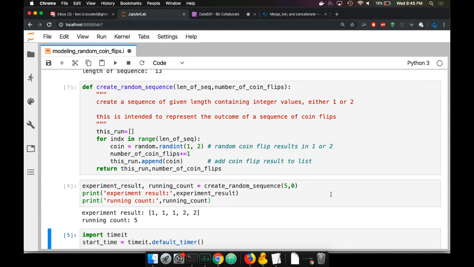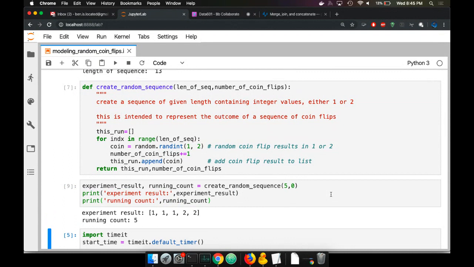Because historically I had 0 coin flips. After I made this sequence, now I've had 5 coin flips. In the same order, it will return to the input. Yeah, the return statement, the number of arguments needs to match the output number of arguments.